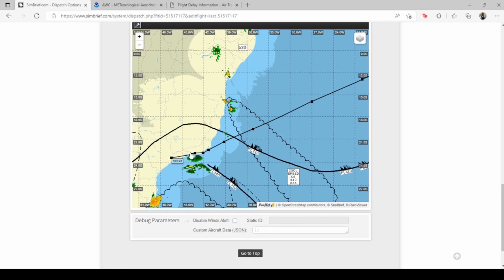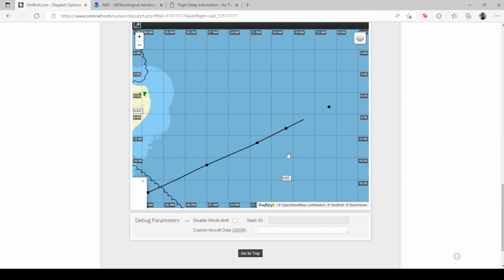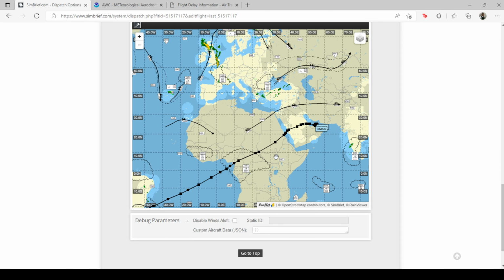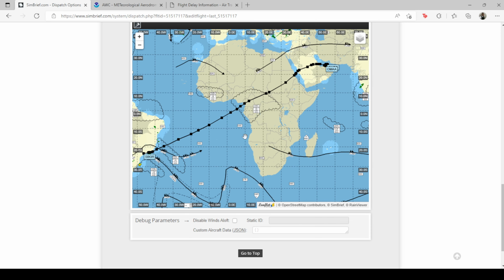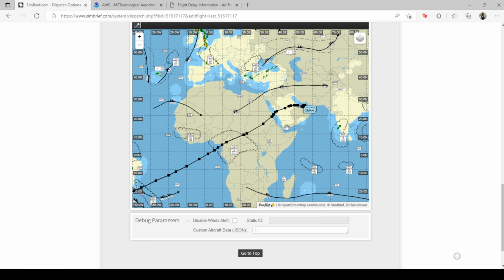There's some just over here, where we passed over last night, Rio de Janeiro. But essentially we should have a fairly smooth flight for most of it. This is probably going to be an hour or so, maybe two, of potential turbulence.